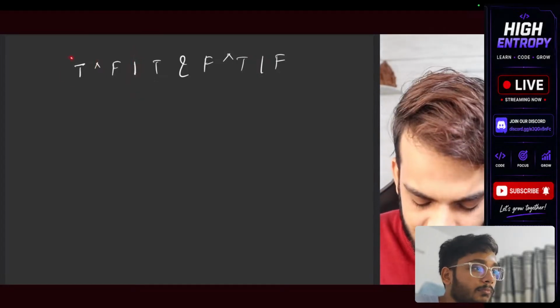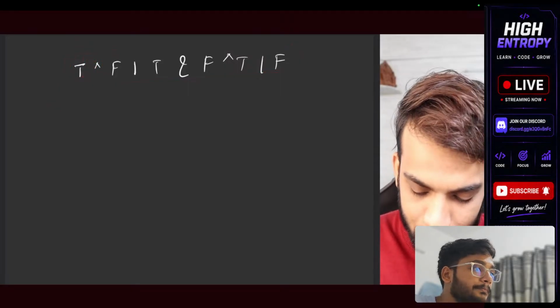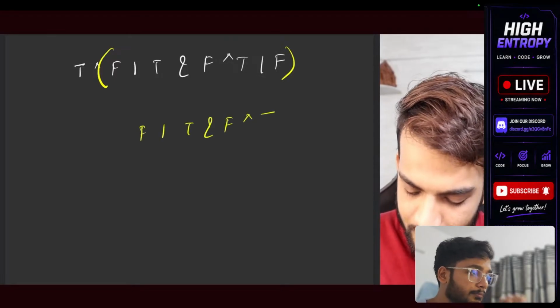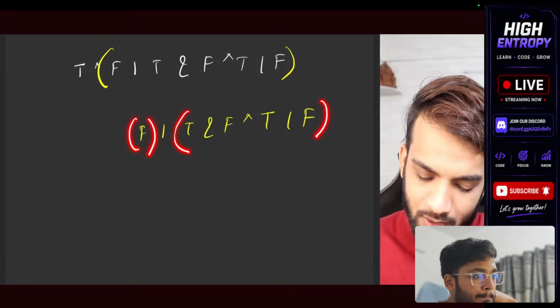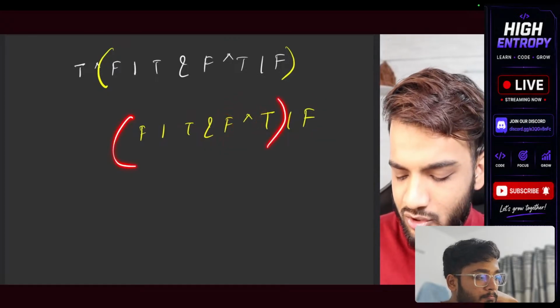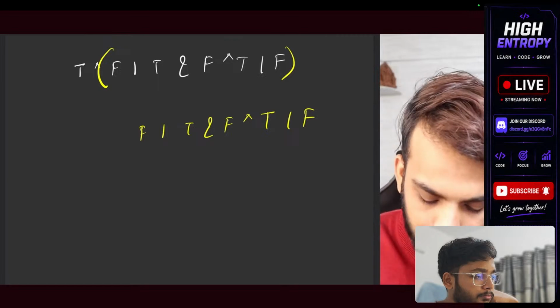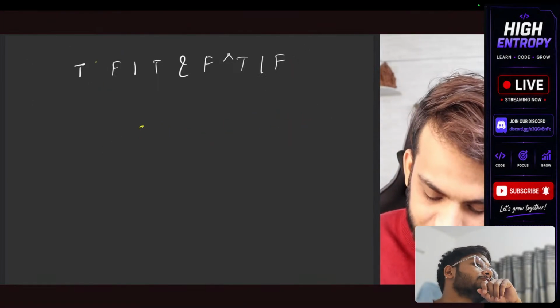And then imagine if I'm solving this, this will give you a true. And on this, if I try to write this sub problem, like F XOR T XOR F, now on this, again you can do the same thing. Either you solve this and this, or this and this, and again this will be solved. So am I getting a pattern of breaking it down on the operand? Yes, I'm getting a pattern to break it down on the operand. So let's actually break it down on the operand.